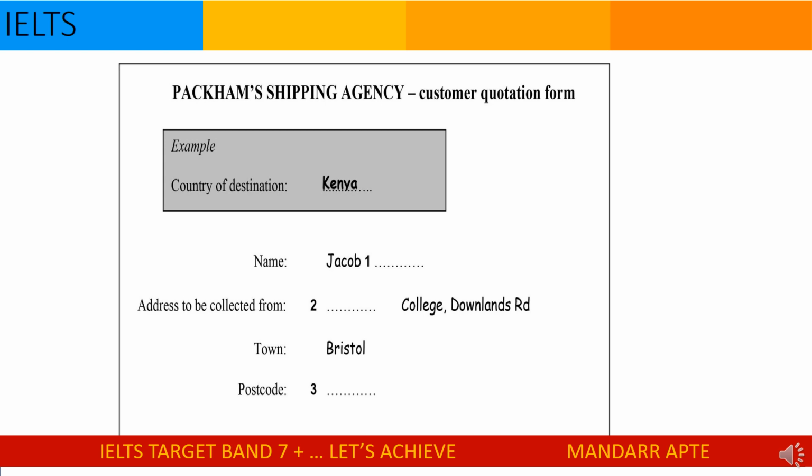The name of the town is given as Bristol, and we have to fill up the postcode in question 3. Now this postcode is also called a zip code or a pin code in some places, so it's one and the same thing. It can contain only numbers or numbers and alphabets depending on the country. And remember, we had earlier discussed about 0 being called O, not, null, etc. So in pin codes or postcodes, you have to listen to this very, very carefully.